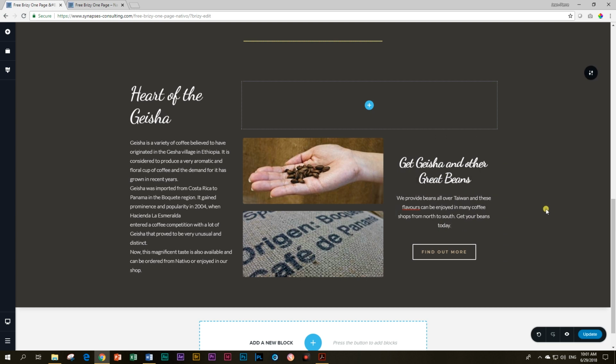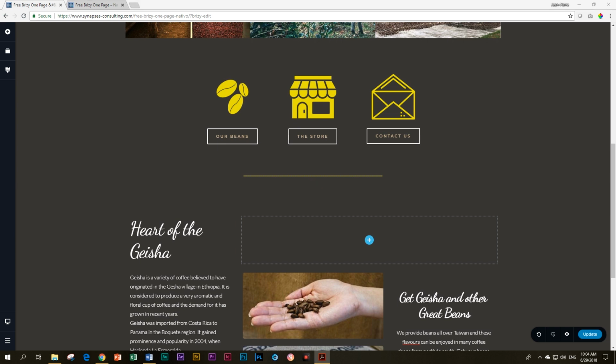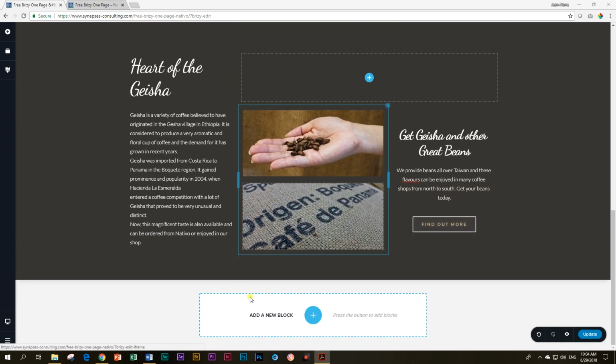And very well done. Now we have introduced our product very, very briefly. It's good enough, nothing more, and we have finished this section. The next section we are going to look at our store. For the store section, I want to focus on images. I want people to understand how the store looks.